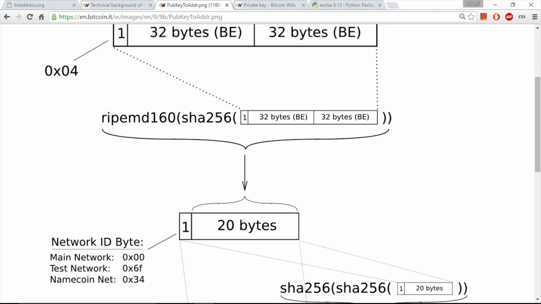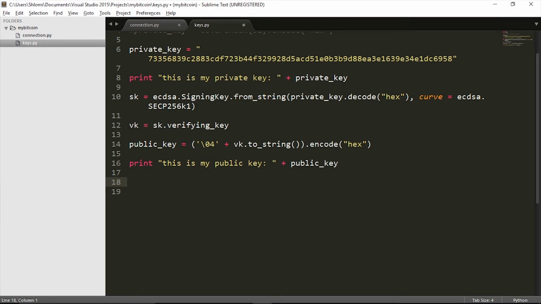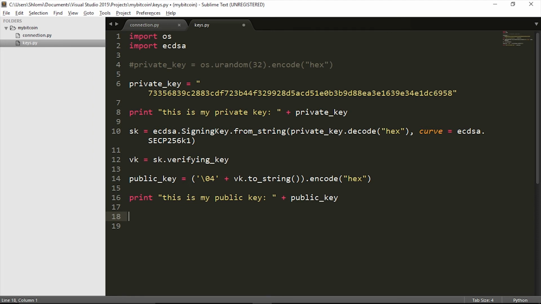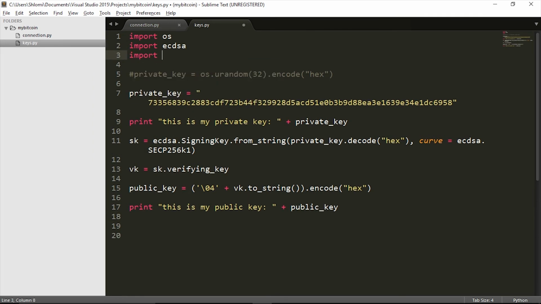So the next step, in order to convert my public key into an address, will be to take the public key and use a mathematical hashing function called SHA-256, and then another type of hashing function called RIPEMD-160. Okay. So let's do it. Back to our code. We are going to import the hashlib module. Okay.